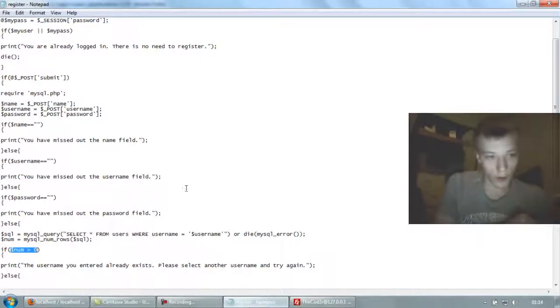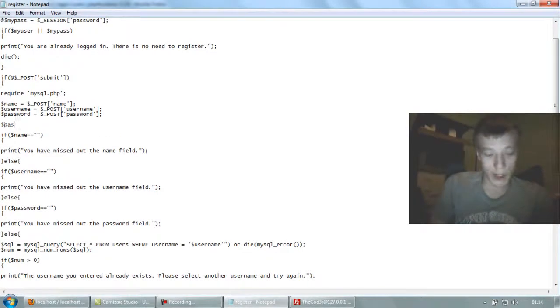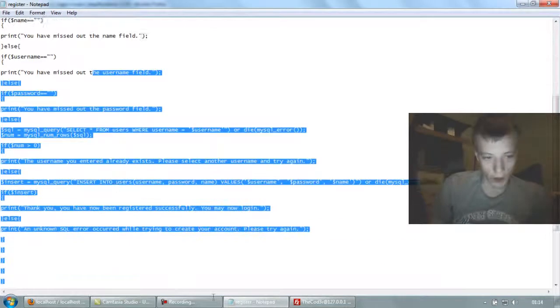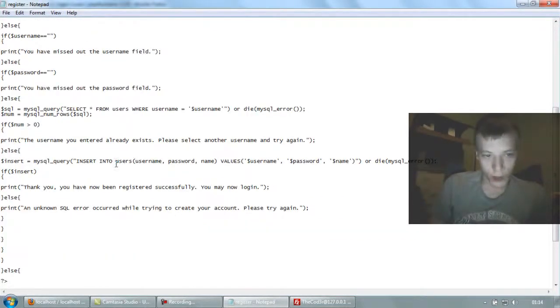Okay, so now underneath password just type in another variable, password again. You don't need to worry about the fact that the password variable already exists. So I'll just type in password equals MD5, open bracket, and then the variable password, and then close bracket and a semicolon. And that's pretty much it on the registration form.